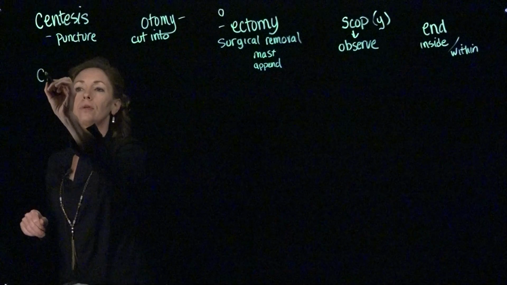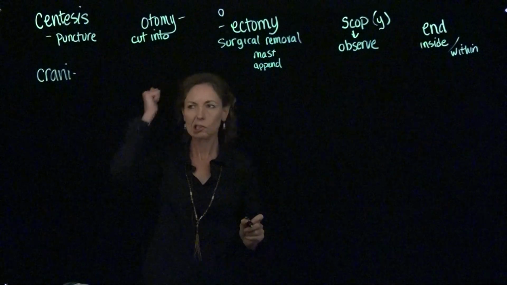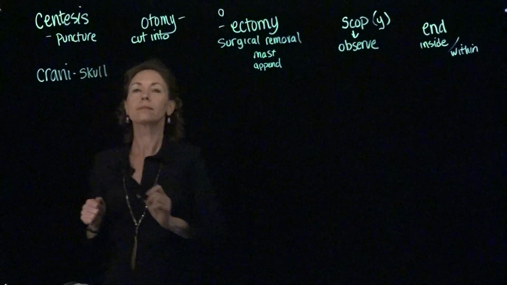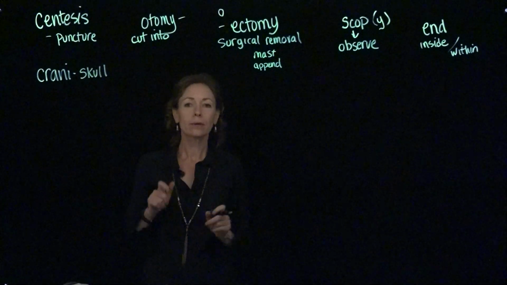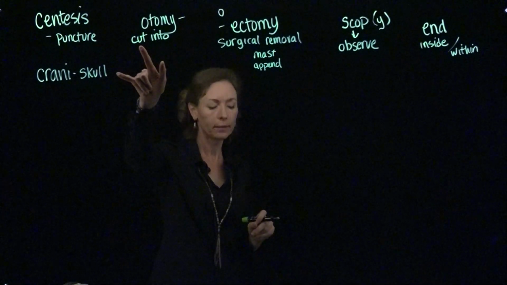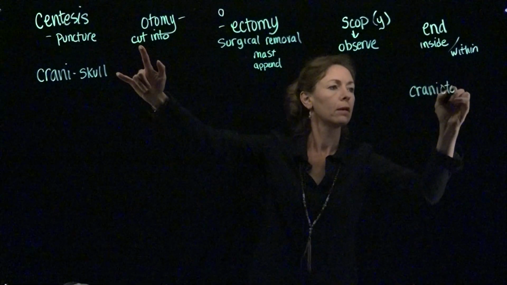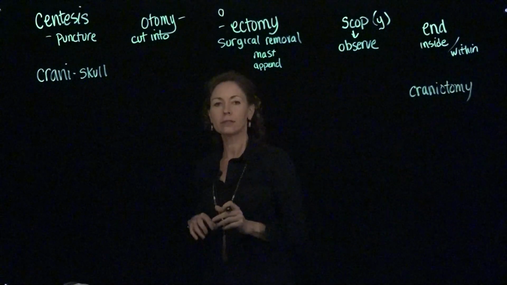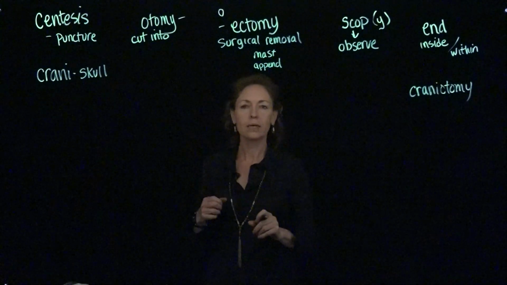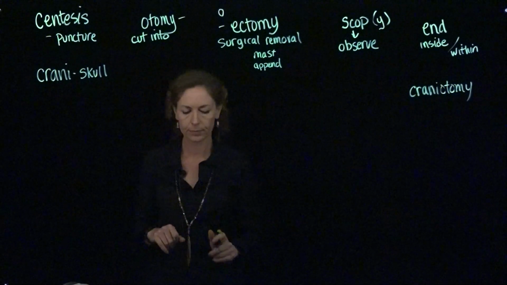So your first root is crani. I think this one might be easy. It's your skull, your cranium. You've probably heard that. If you watch Grey's Anatomy or any of these other medical shows, a lot of times they're rushing somebody in for a craniotomy, right? A lot of times the person's had some kind of tragic thing happen and they say, there's a clot forming, we need to rush into an emergency craniotomy. We're going to cut into this skull to relieve that pressure.